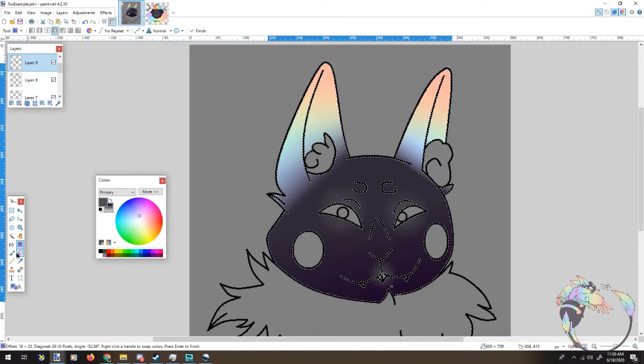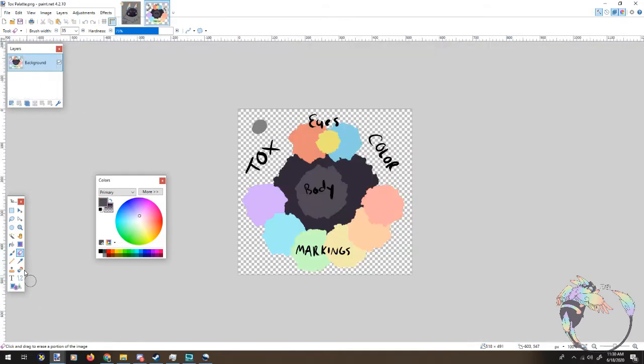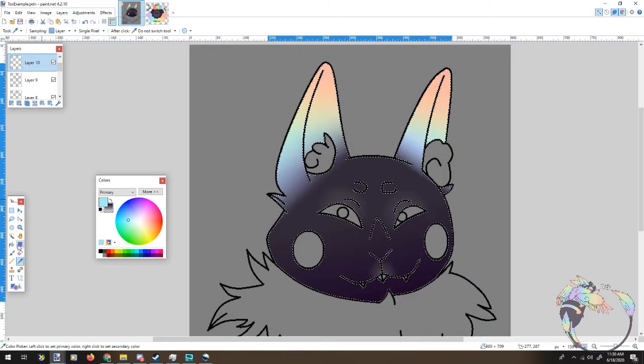Then we're going to take our eraser and do some fine tuning. It's easier with a larger one. And there we have that. One more, because they need their nose colored. Still using the radial.